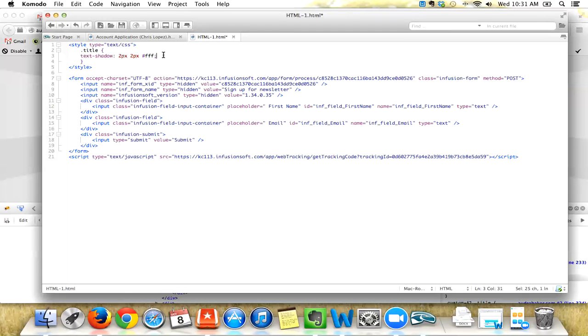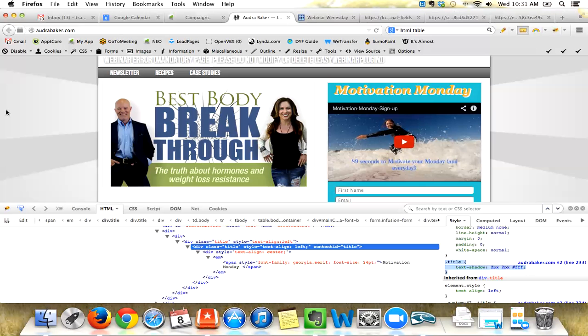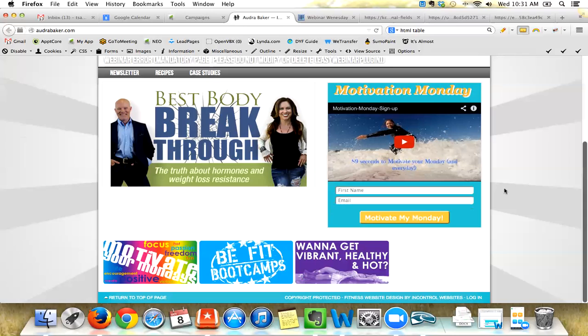And again, if you run a Google search saying CSS text shadow, it'll display this for you. And this is just telling it how much to shadow below and to the right, and what color should be used for the shadowing. Again, I would recommend using some of the Google searches to get you some information about that. We won't be training you fully on how to code in our webinar, so feel free to look at some of those online articles to get some insight. And if you have questions, feel free to let us know.